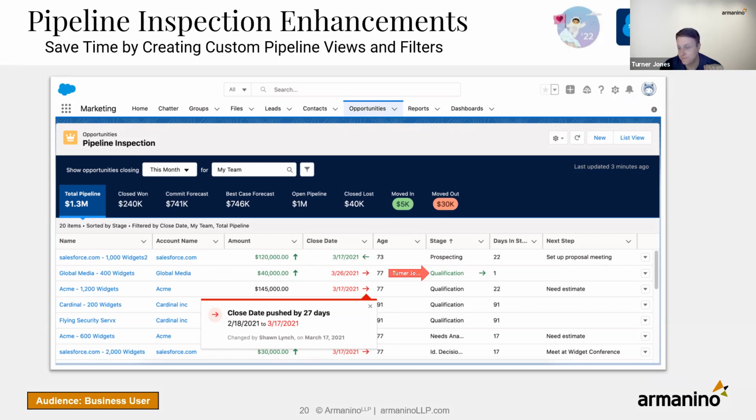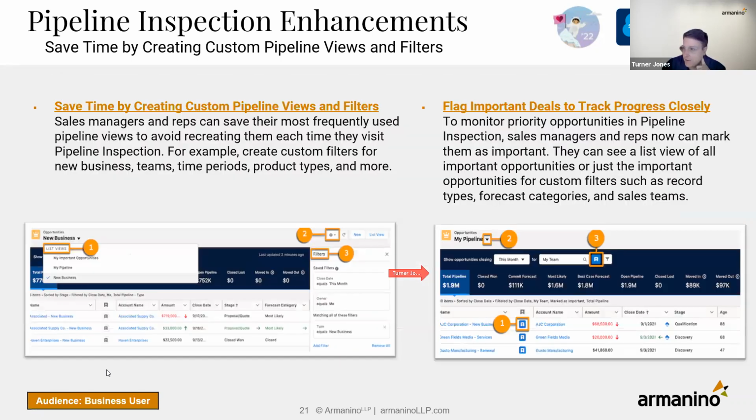So this is super powerful. Going to sales meetings every week, it's hard to know what has changed from the last time. Everybody struggles with that. So this really gives you a comprehensive, quick view and allows you to focus time on deals that are sluggish, that keep pushing, or things in the red. So if we go to the next slide, Kim, we'll talk about what they have pushed out in this release.